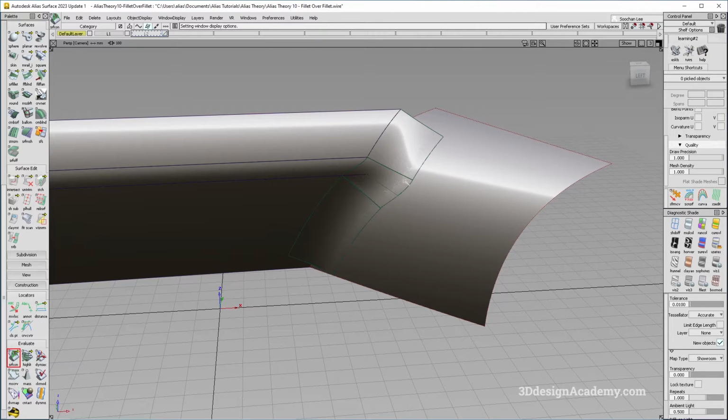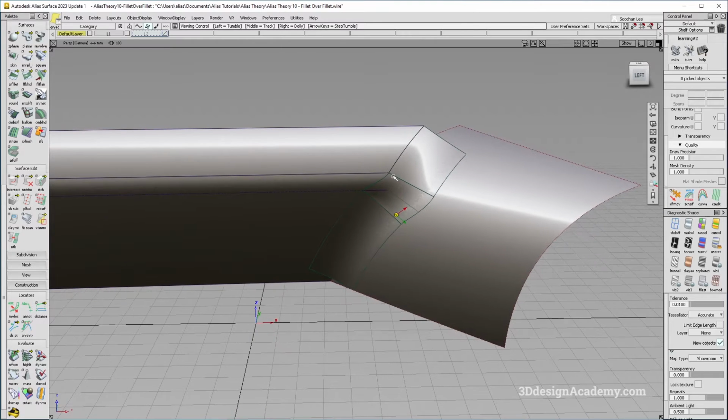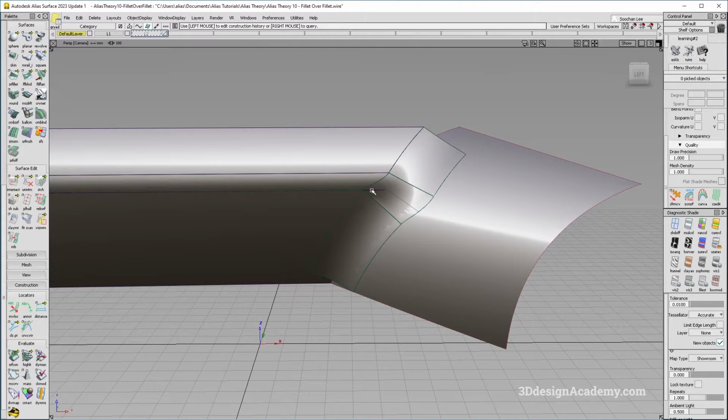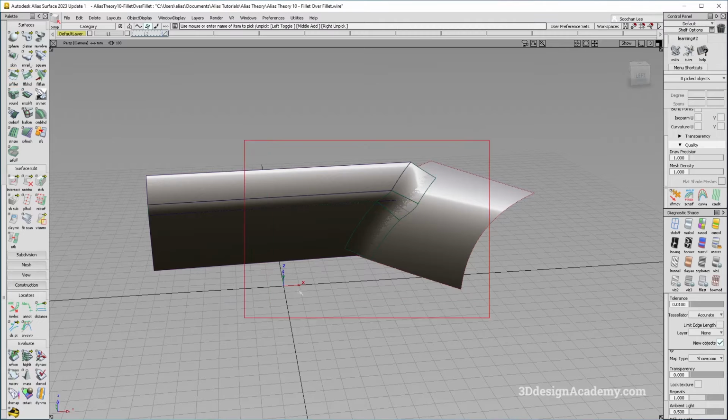So what are you supposed to do in order to solve this? Now, if you guys have seen the Alias 39 fillet order of operations, the answer should come pretty easily. You are supposed to do the big ones first and then do the smaller one later. So let me show you guys how to actually do that.